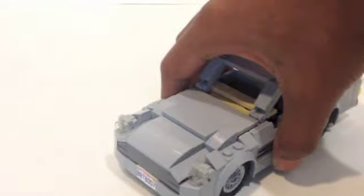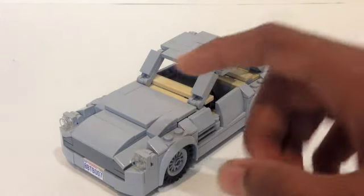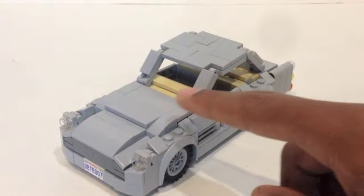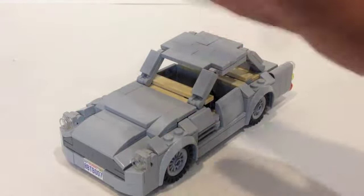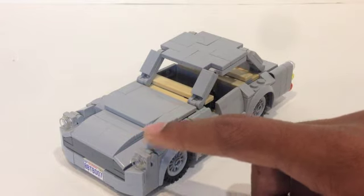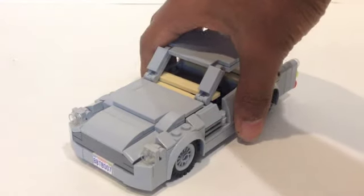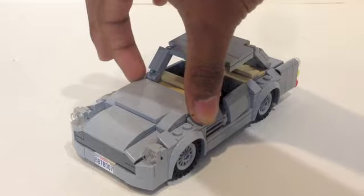And now, as we take a look, a lot of curves to the vehicle. It's a really sleek vehicle on the front, so a ton of different curves to give it that sleek look. And of course, it was difficult going from that tile slant to the curved section. Definitely wasn't the easiest part, but wait, there's more. Of course, this is a spy car, so there are spy features in this vehicle, and this is where the very first one comes up. All you need to do is just pop this piece open, like so.